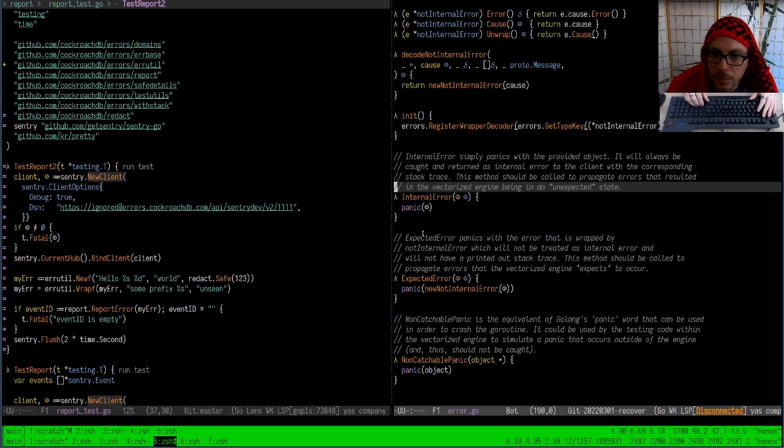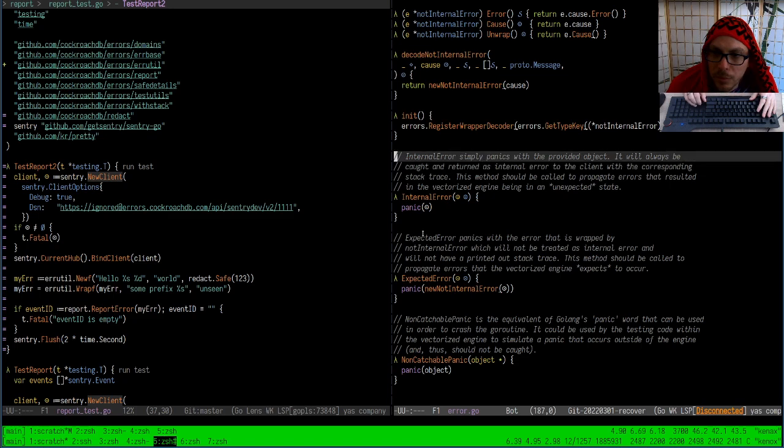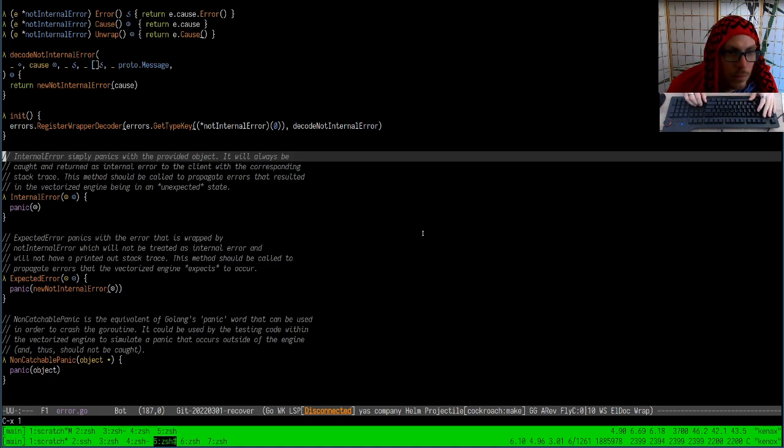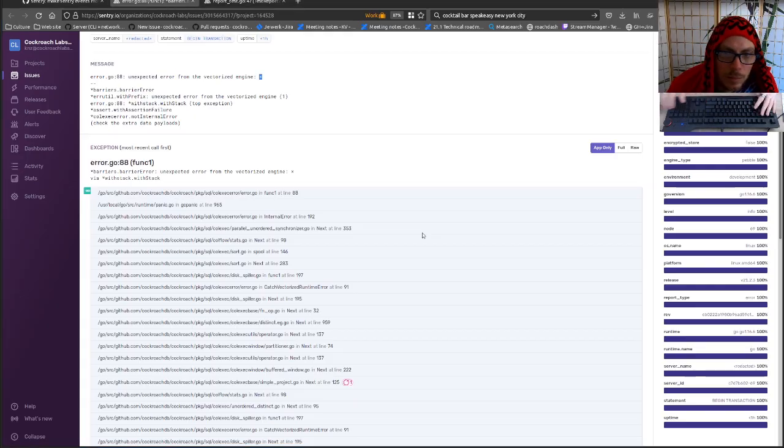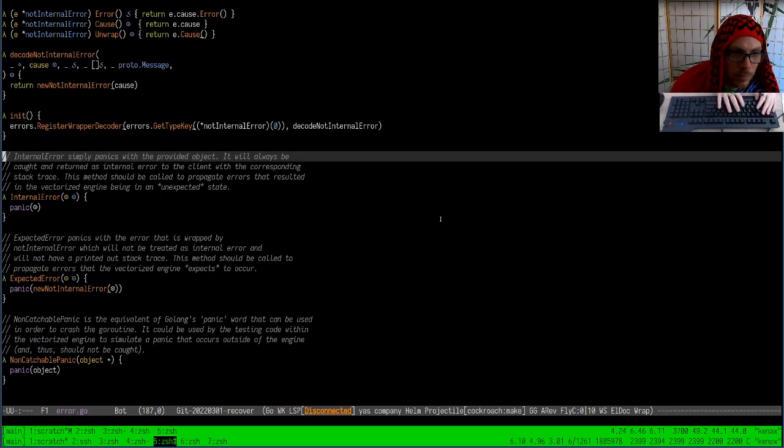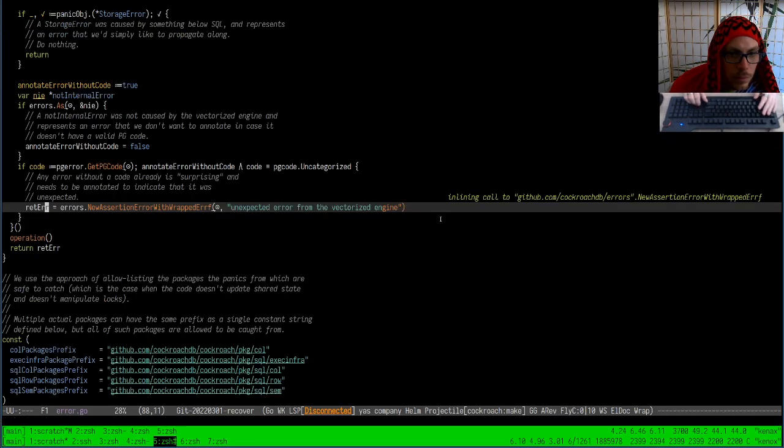All right. So it panics with the provided object. That is fine. And that's a panic. There's a 988. Unexpected error. New assertion error with wrapped error. Unexpected error from the vectorized engine.